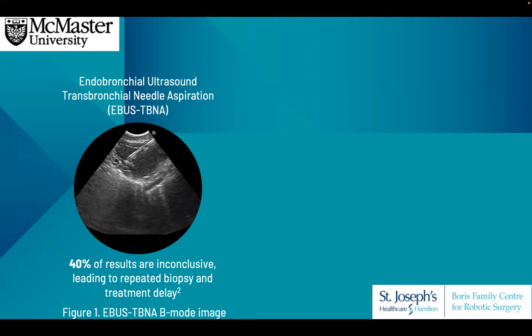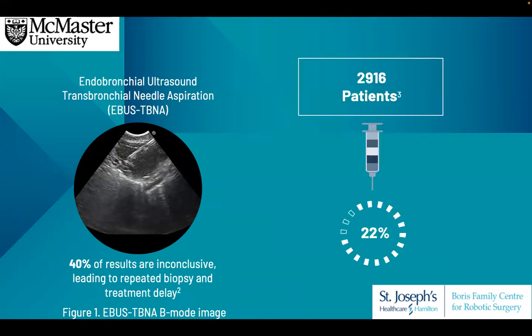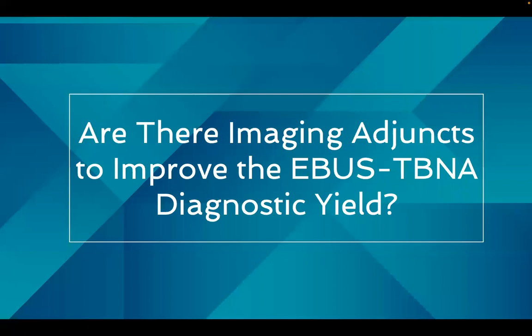Despite many advances in EBUS, as high as 40% of nodal biopsy results are inconclusive, and this often leads to repeat biopsies and delays in treatment. The low yield may explain why many practitioners are skipping this step altogether. In fact, in a study conducted on 2,916 lung cancer patients, only 22% actually received mediastinal staging.